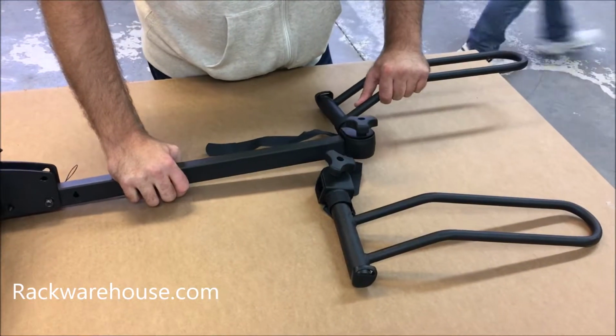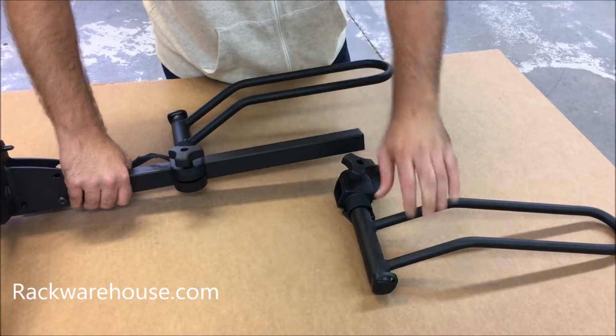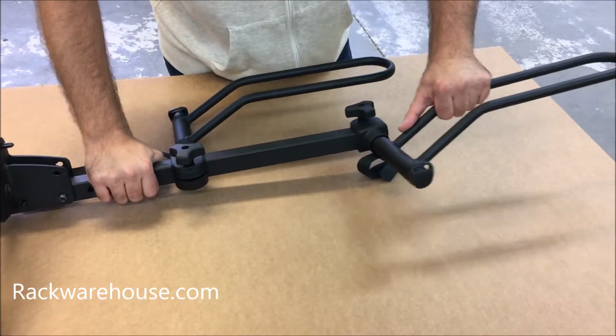Next, slide the wheel holders onto the tray arms. Be sure to note which is the inner and outer tray. You will place the other side's trays in the opposite position.